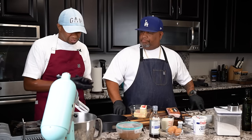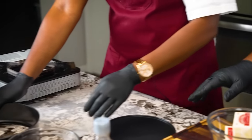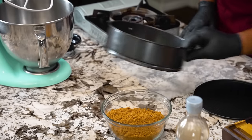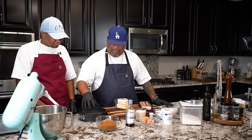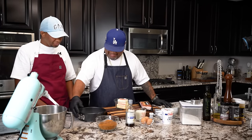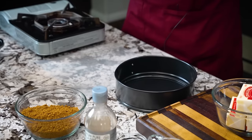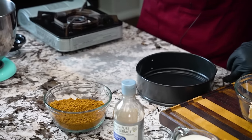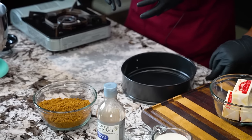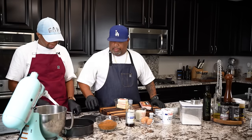Okay, so first things first, we're gonna take our springform pan and detach the side of it from the bottom part. I thought you was gonna have this up like this. Now listen, they do make these to fit in here like that, but if you do them this way and lock it down, it's easier when you separate the parchment paper from the cheesecake. You can just pull it off and put it on your cake board. So that's why. That's what I call a pro tip.